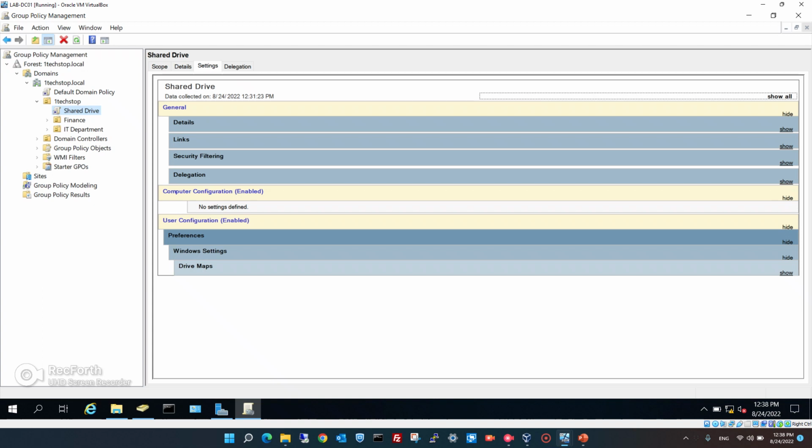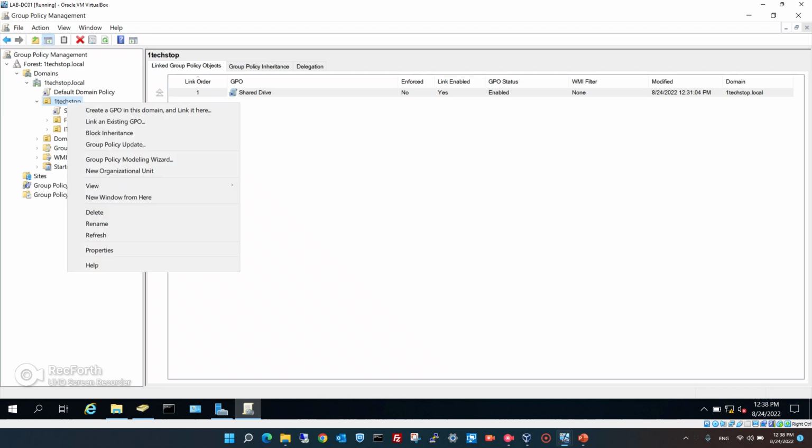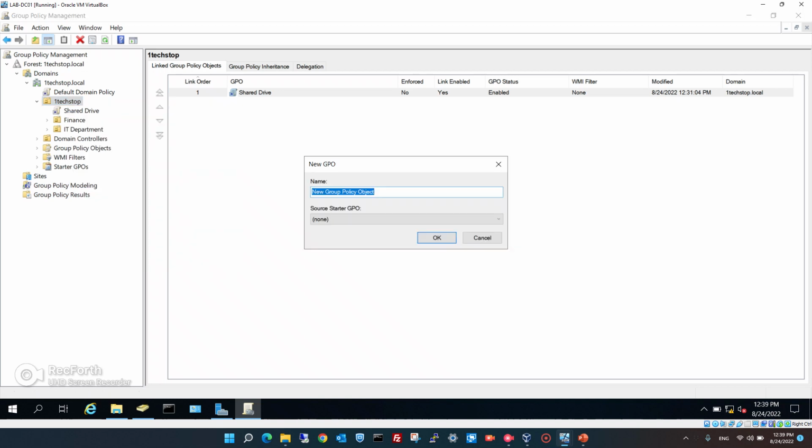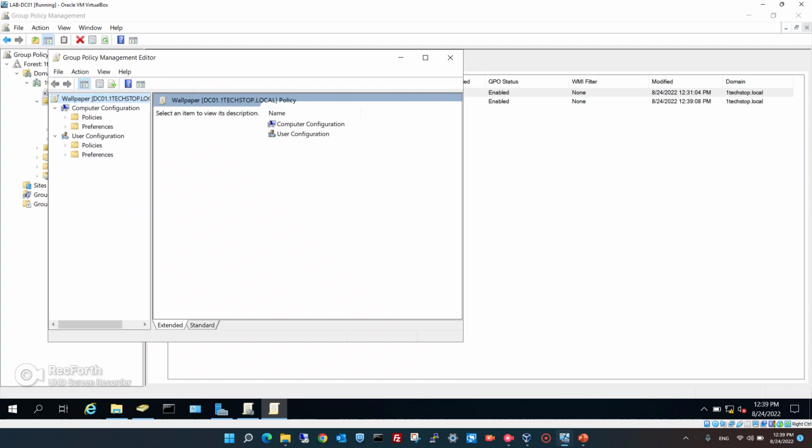So this is also a user level group policy. I will create this under the desktop one because I need to apply this on all the users. So right click, create a policy, and I will keep the name as wallpaper. Click OK. Now right click this newly created wallpaper GPO and click on edit.